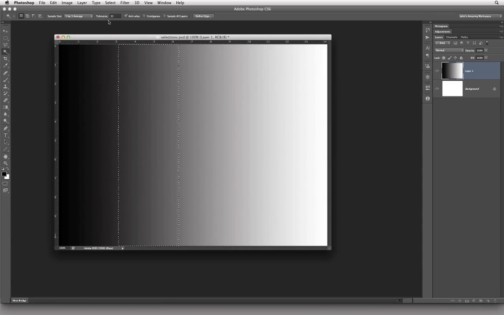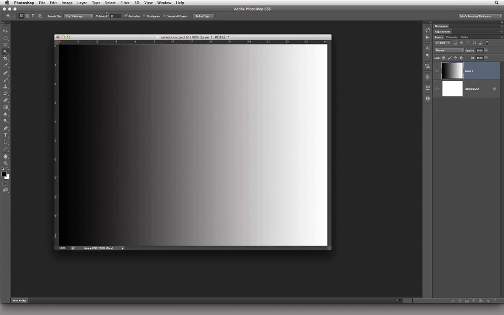It's because it's looking at, well, some people say color values, other people say brightness values. I'm just going to say it looks at both. I don't want to get in a fight here. Basically, it looked at the value of the pixel I clicked on, and then determined it would go 32 brightness values lighter and 32 darker than what I clicked on. So if I clicked on a brightness value of, let's say, 100, then it did a search range from 68 to 132. Does that kind of make sense?